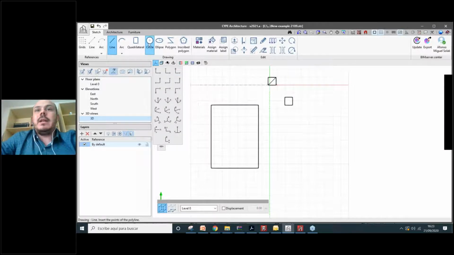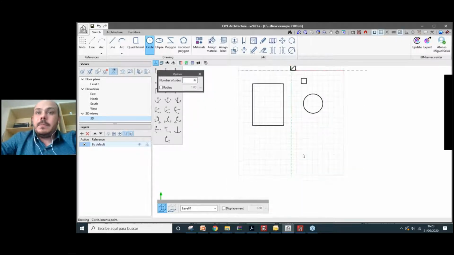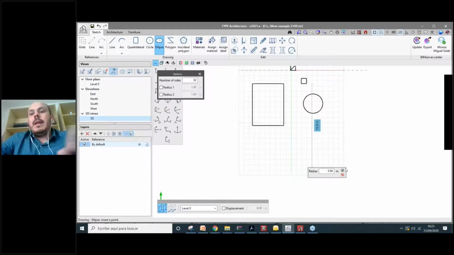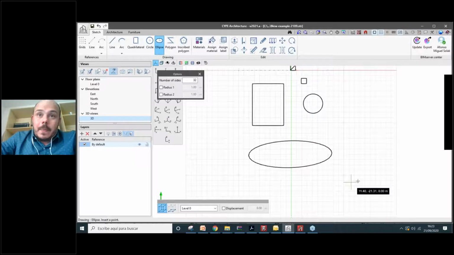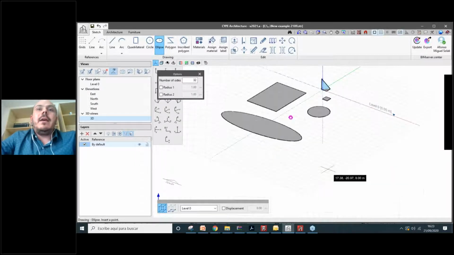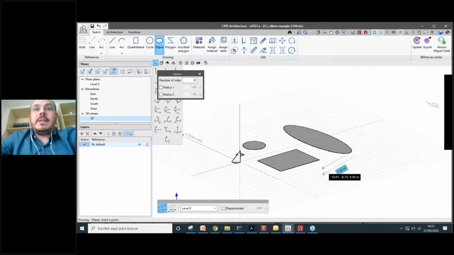For example, here, creating a circle. So I'm doing a circle in 2D, or an ellipse. Here, for example, I'll create an ellipse in a 2D way, and I can rotate, orbit, and see the 3D model in this case.